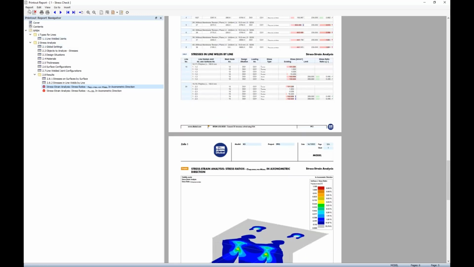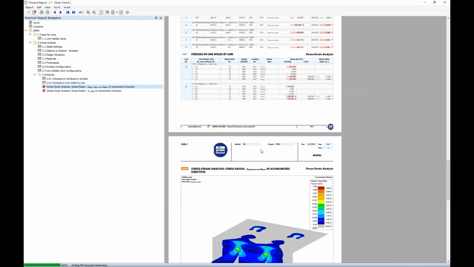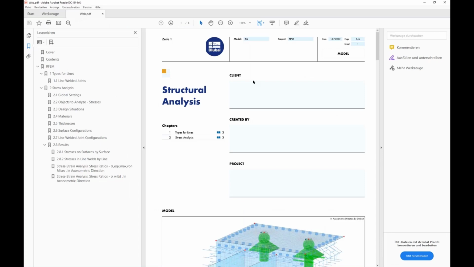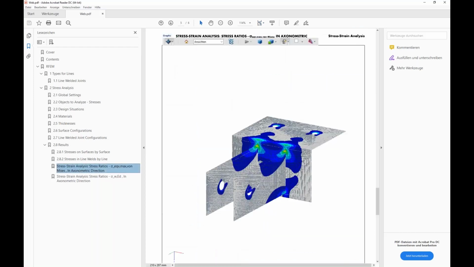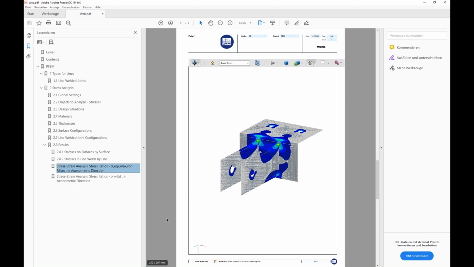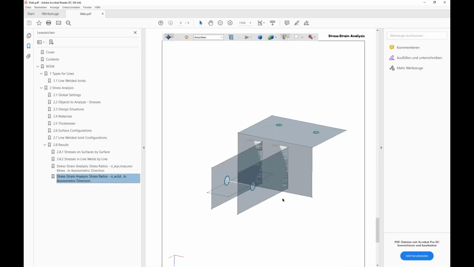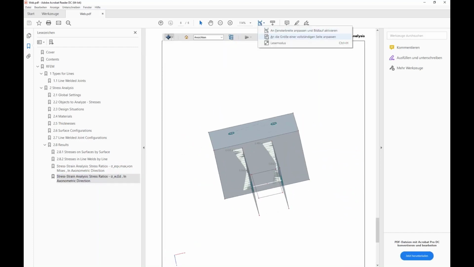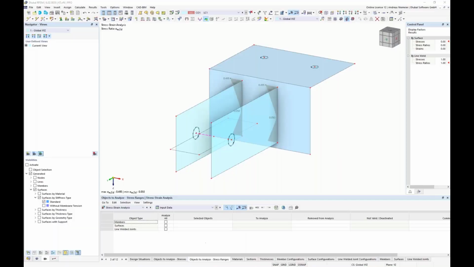And if you move this into a PDF, maybe on desktop, web, store, yes, then you get a document in Adobe Reader, of course. This we already saw, content, these tables, but on the end we have these pictures. And as you see here, if your client will read and will look behind this structure, he can rotate it and can look below. So no problem. The same also for these line welds. He gets much more information on a sheet of paper, what you can provide to him. And this brings me to the end of my presentation, and I give back to Caroline.